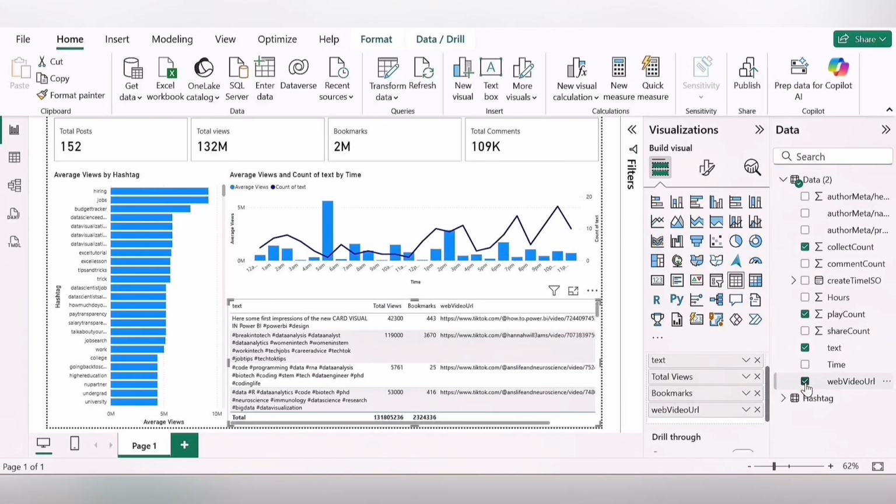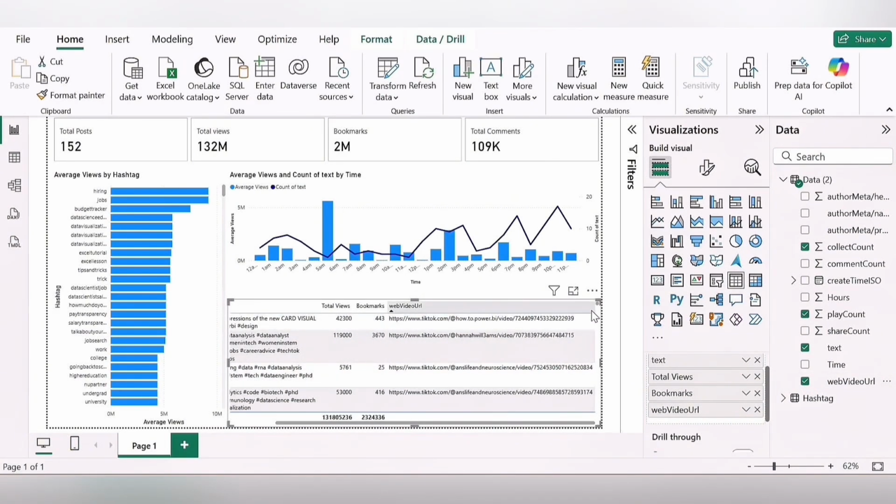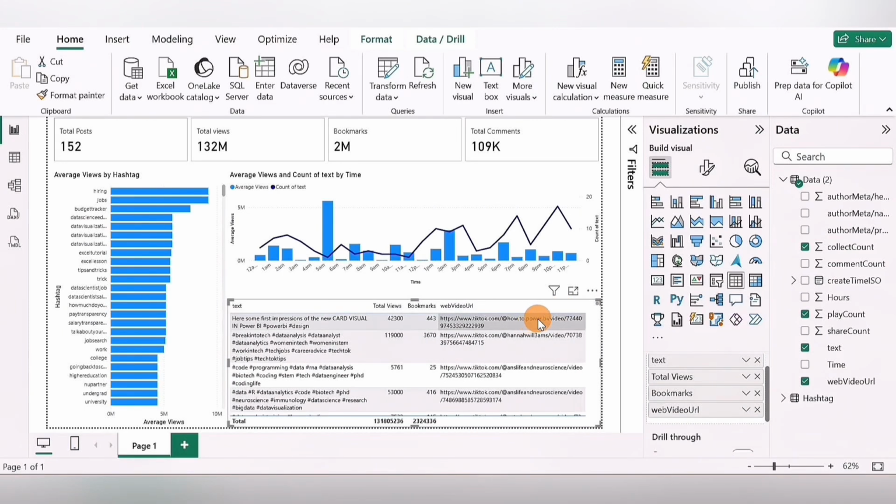And then I'm going to include the web video URL so that we can always click on the link and it takes us to the exact video to see what people are actually posting. Right now you can see that the web video column is not a clickable column. So I'm going to go over to my data view or table view by clicking on the second icon.